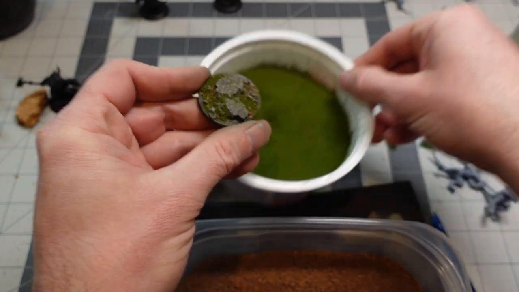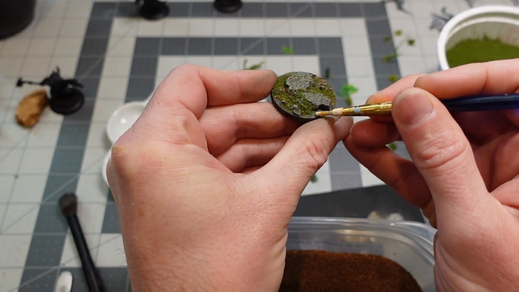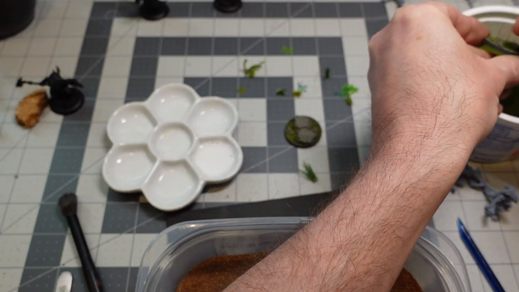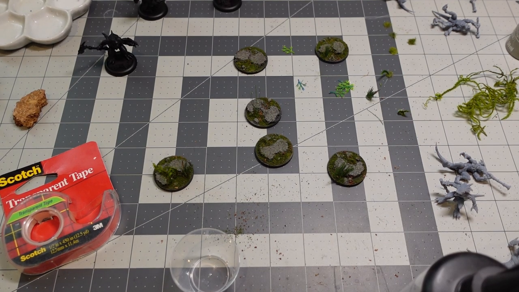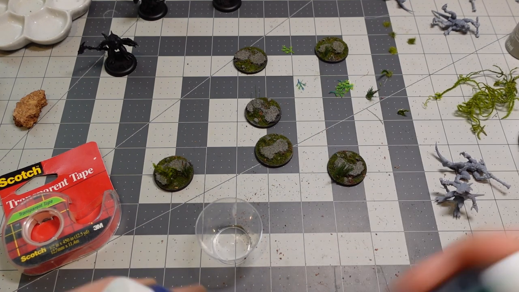So. Alright, I'm just going to go around and do the rest of these guys. Alright, so now, moment of truth. Can I put the resin around these guys, around the bases?